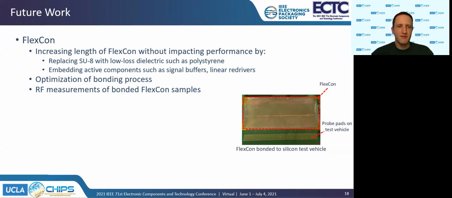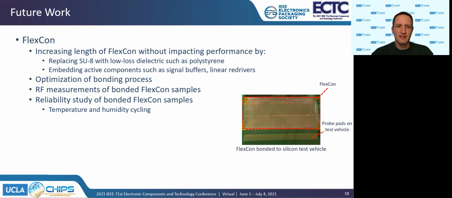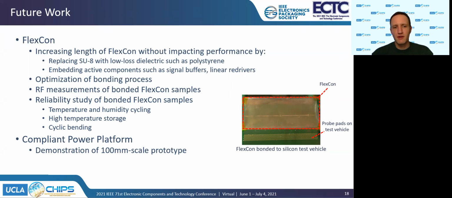RF measurements of bonded FlexCon samples and reliability study of the bonded samples, including temperature and humidity cycling, high temperature storage, and cyclic mechanical bending are also in progress. For the compliant power platform, we are working towards demonstration of a 100 millimeter scale prototype and a reliability study of the prototype.